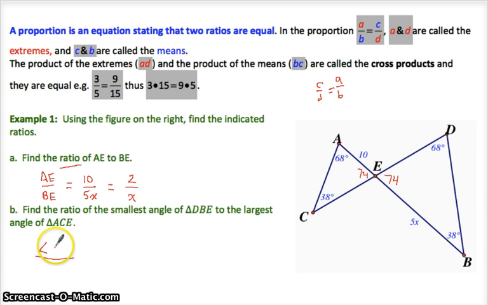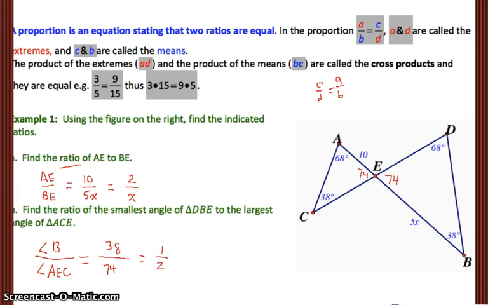Smallest angle of DBE, that would be 38. That's angle B. So I'll put that, whoops, that's not the angle symbol. That's 38. And the largest angle of ACE, that's 74. That's angle... Now, a lot of people do this on the test. You can't just call this angle E. There's too many angles at E. What do you mean by angle E? I should really use 3 letters here. Angle B was fine, there's only one angle there. But at E, there's too many. Excuse me. Oh, is this supposed to work out so nice? This is really half? Okay, I must have done that right then.